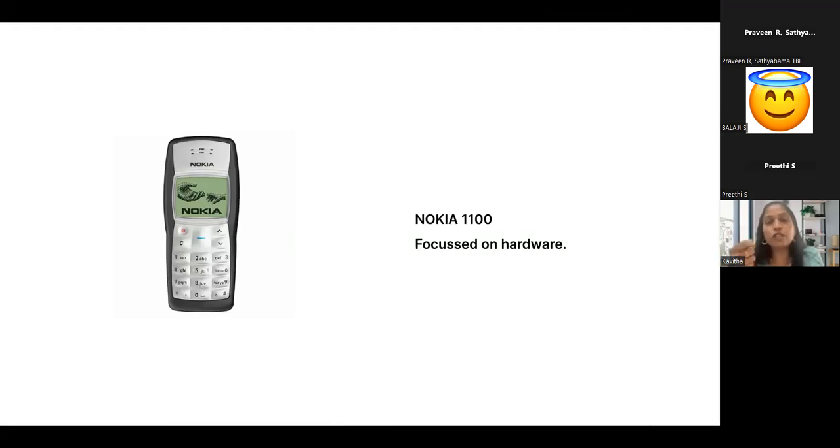They didn't go with the market insight where people were moving away from hardware. I think that is when iOS and Android were coming in, right? Samsung came into the picture, but Nokia stuck to the thought that no, we will focus on hardware. We will try to improve the screen size, make the buttons more clickable, or maybe bigger, right? So I think they focused on the wrong item, and hence they lost their share of the market completely to other folks, which is your iPhone and all the Samsung that you see.